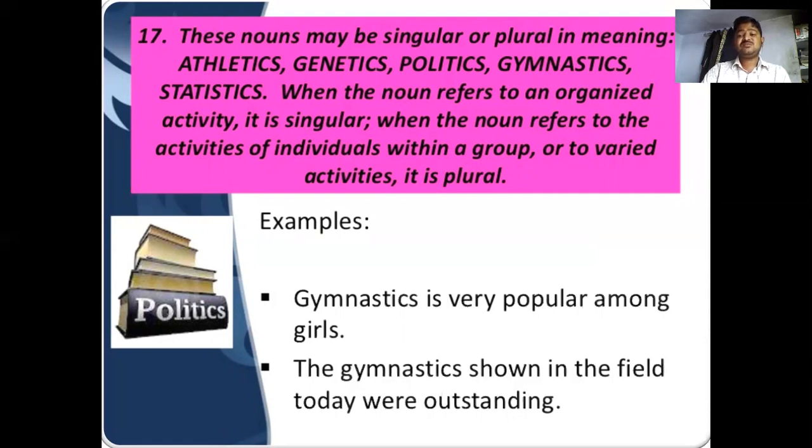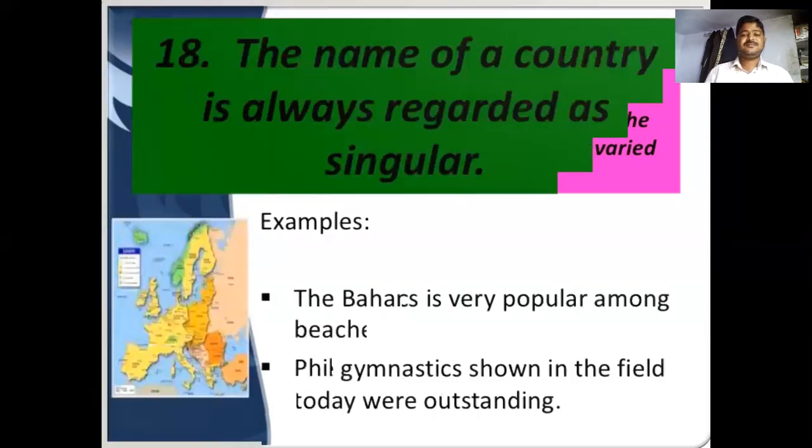When the noun refers to an organized activity, it is singular. And when the noun refers to the varied activities of individuals within a group, it should be plural. That means in the gymnastics shown in the field today, so many members made their contribution towards the gymnastics, so it can be represented as plural. If it is singular, then: Gymnastics is very popular among the girls.